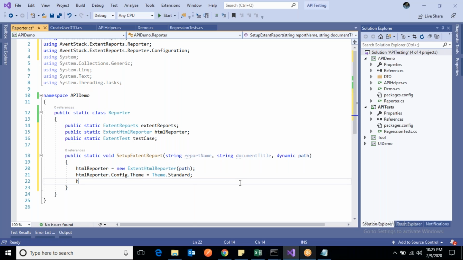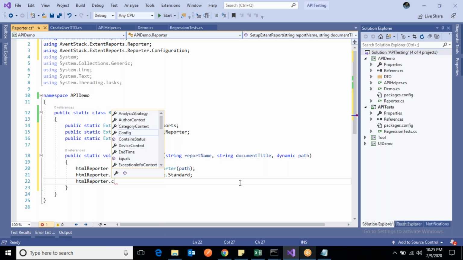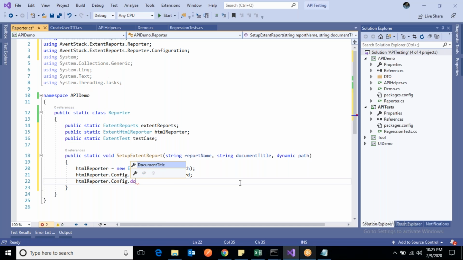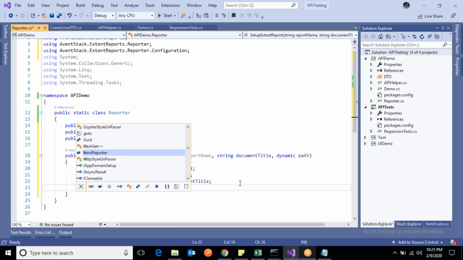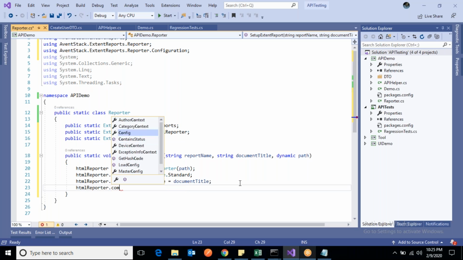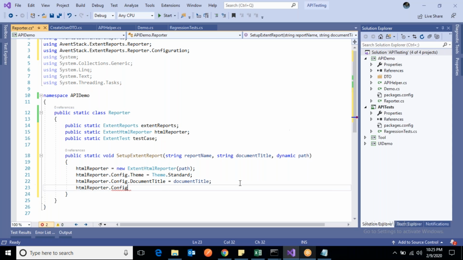Then we need to put the document title for this. Okay, so it goes under config and then DocumentTitle. Okay, and we are passing this document title from here as a parameter, so we can set this. Same way, we need to set the config report name.